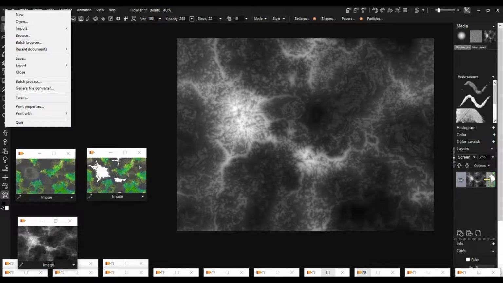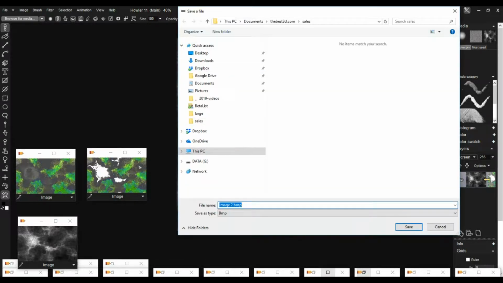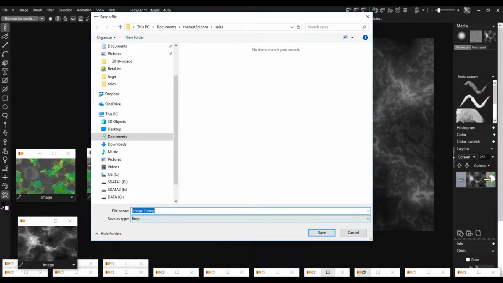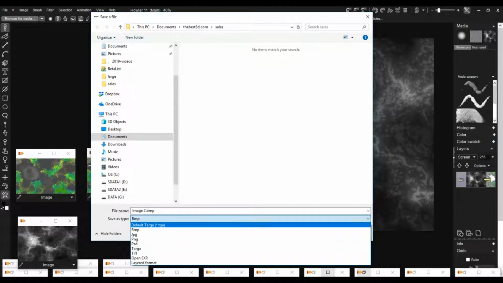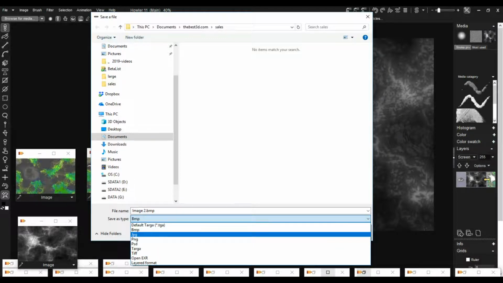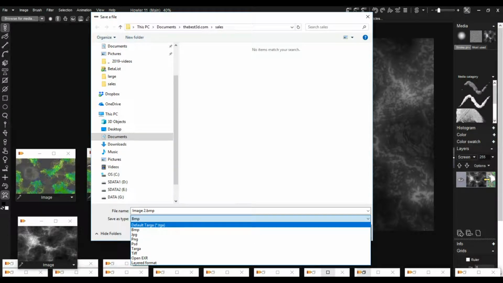So I'm going to certainly save that, and you need to do that more often than I did here. But save often. And then when you do, make sure you check the format, the file type here. Don't keep it as a single image. I mean, yes, you want to do that too, especially your final JPEG, or you save it out as a default target. Not this one.